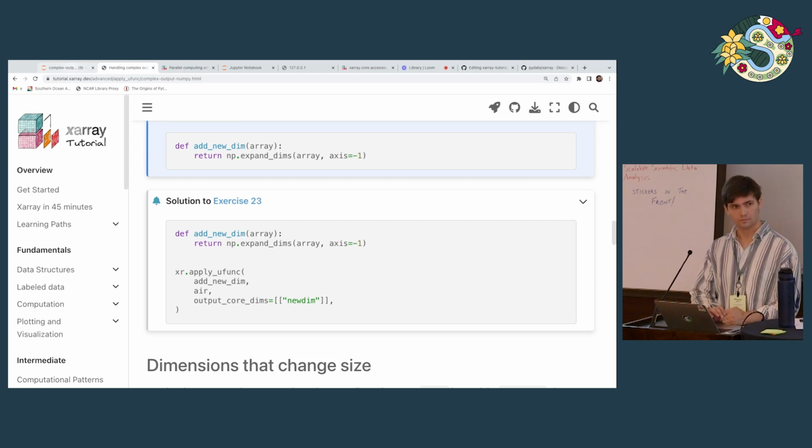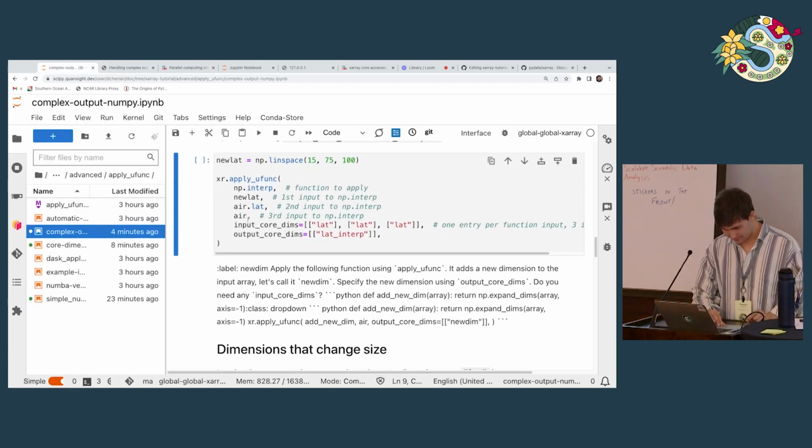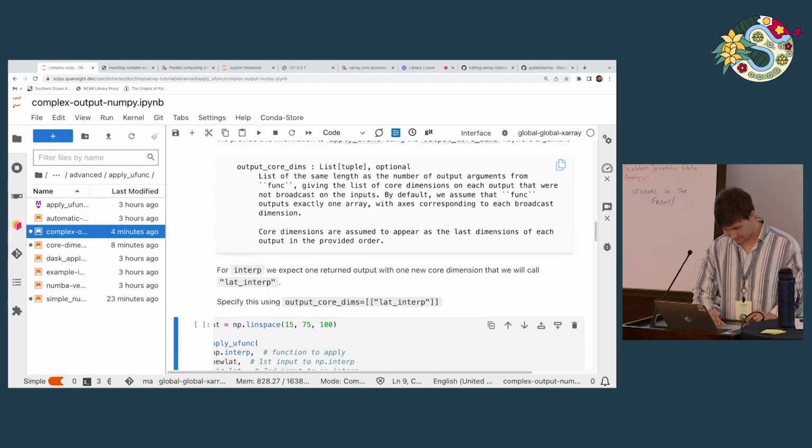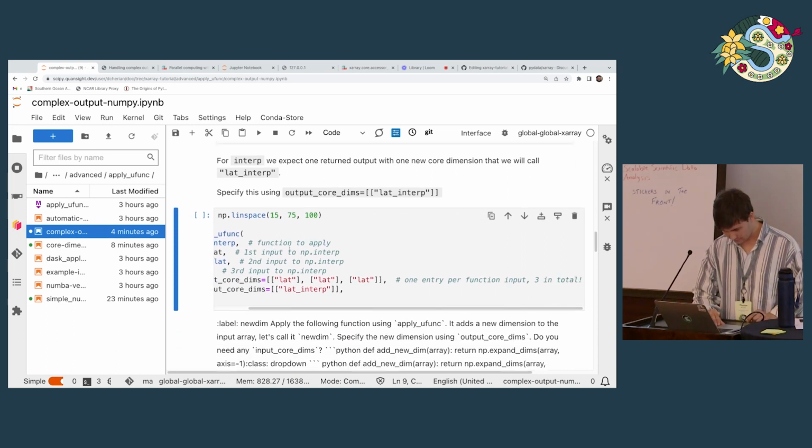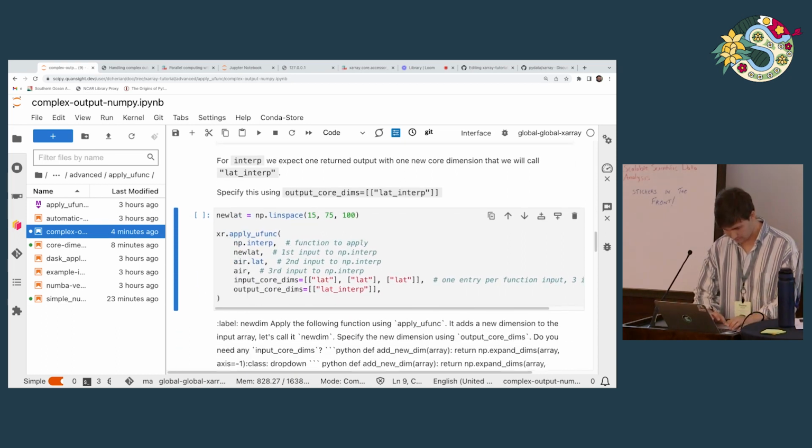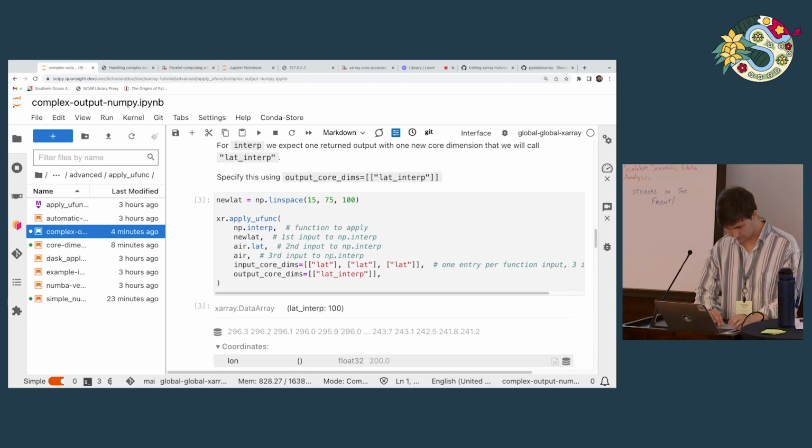Yeah, I noticed that that's an error. Can you go back to the cell? For the input coordinate of that cell, the new lat should have input coordinate lat underscore info.